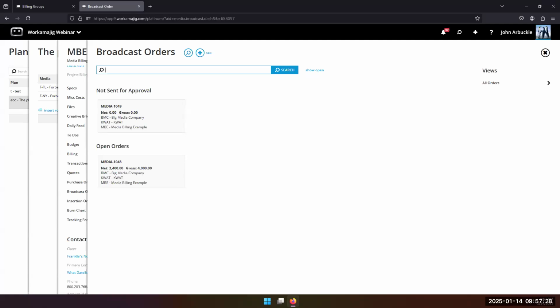Does Workamajig have a process for insertion order reconciliation? For me, that tends to be, again, the vendor invoice. When I put that in, I'm going to show you that in just a second. That would really be the reconcile at that point in time, if you're manually doing it. If you're using a third party as your media buying tool, use their tools to get all that information. We would recommend that. We would have the insertion order, we'd have the vendor invoice. If there's a difference in those, we can see those.